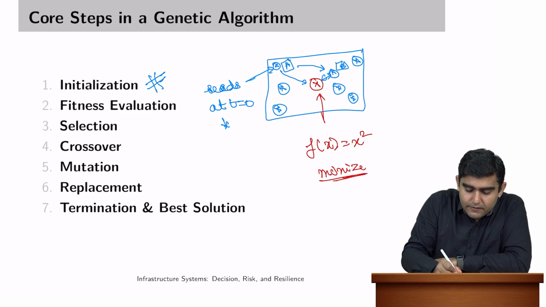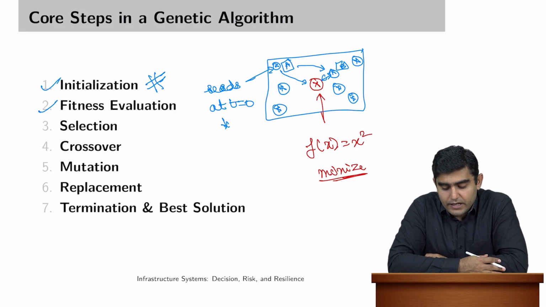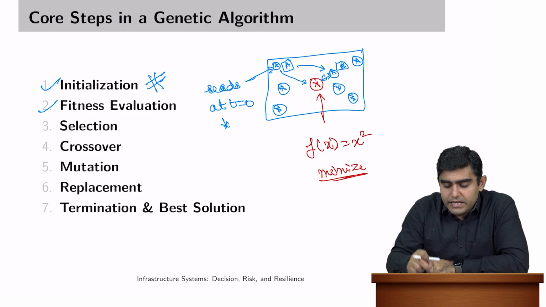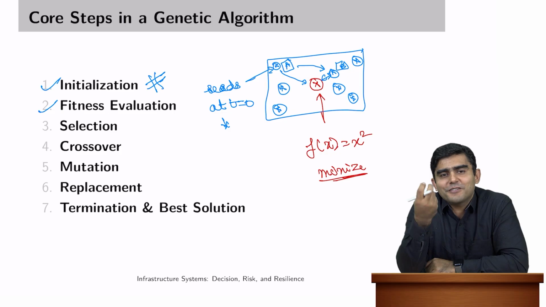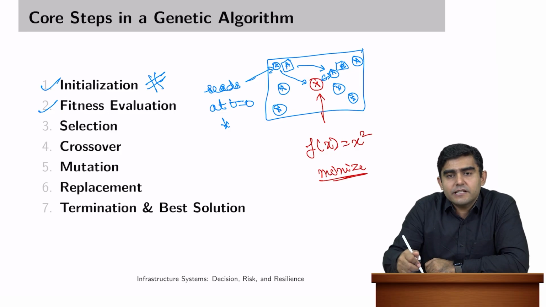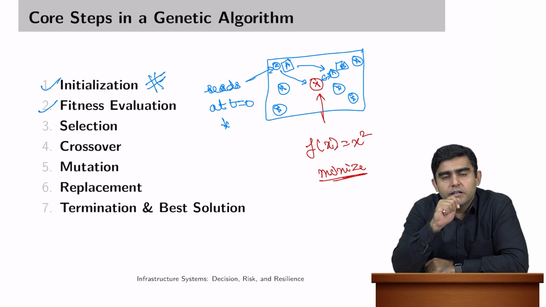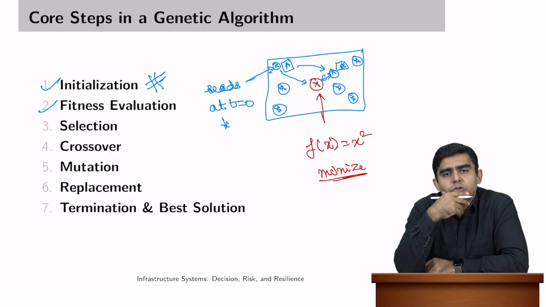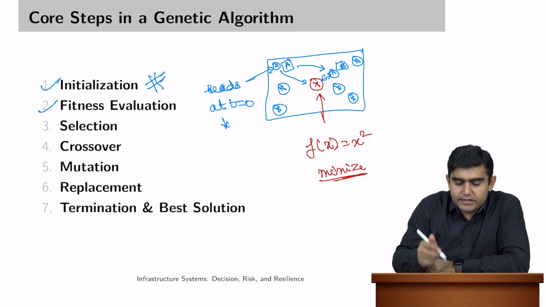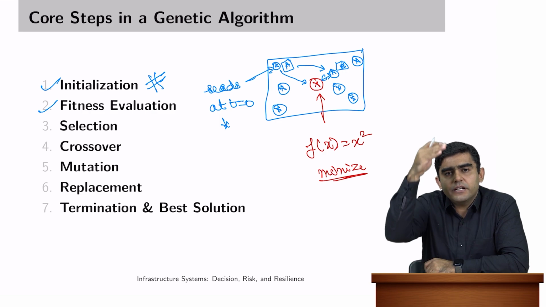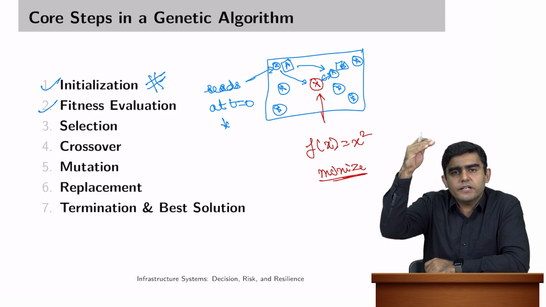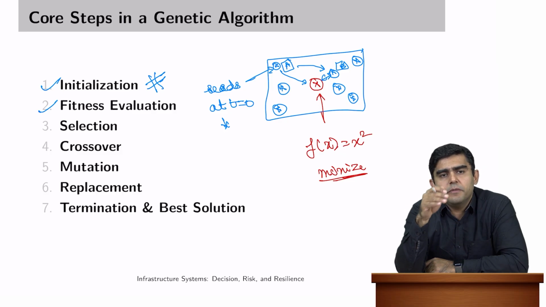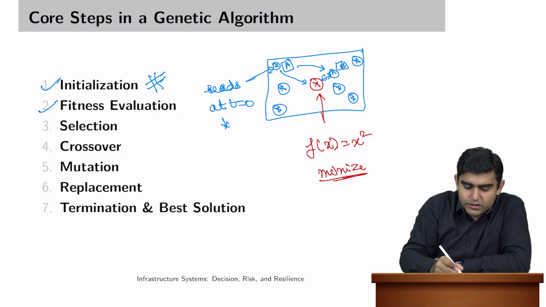Now the next thing is fitness evaluation. We already spoke about fitness evaluation, that is, each point is going to have some fitness score. So if A is farther away from the actual optimal, it is going to have a lesser fitness score in comparison to B. So we assign this fitness and evaluate it in some descending order, who is the fittest and who is the weakest, and based on some thresholding we can keep on eliminating the weakest of the solutions.